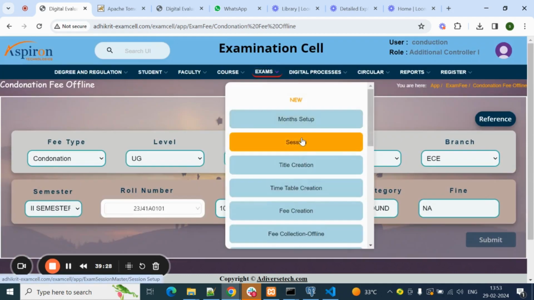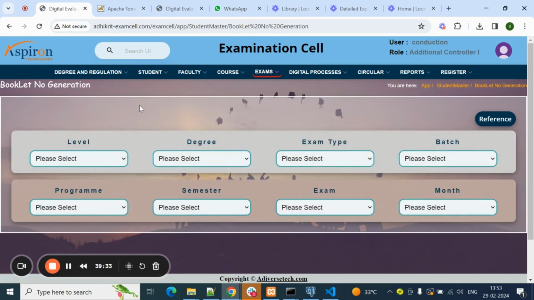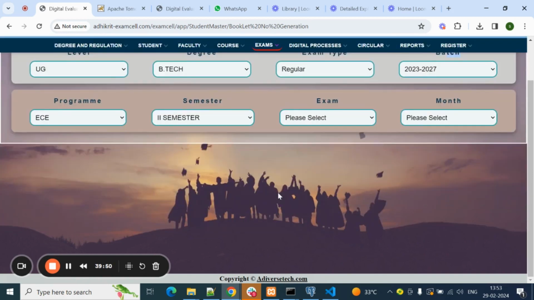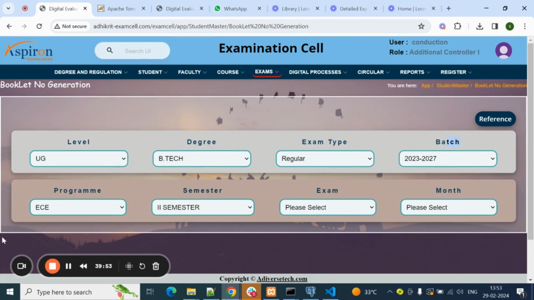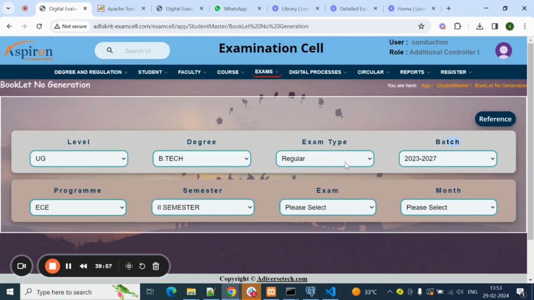Now let's move on to booklet number generation. Here you can generate booklet numbers. After giving all the details here, you will find the list of the booklet numbers which are generated.